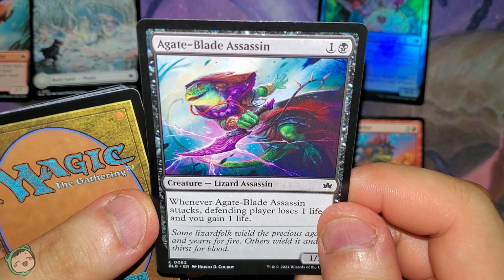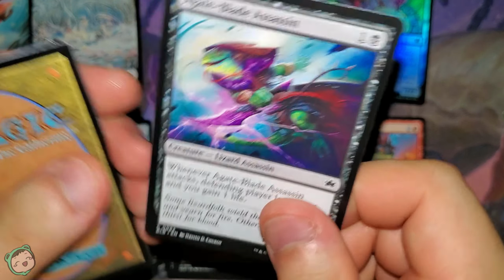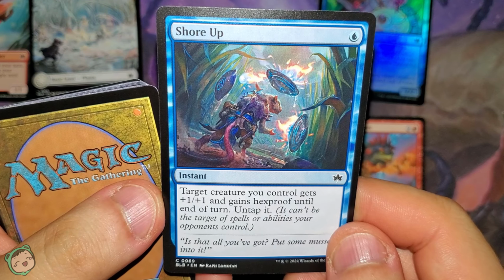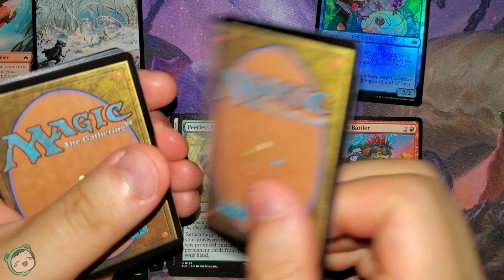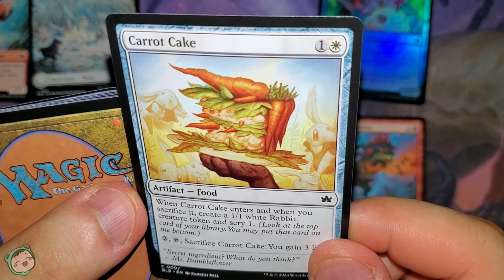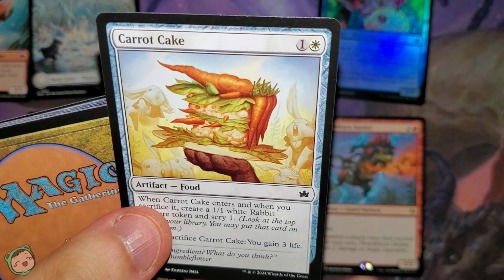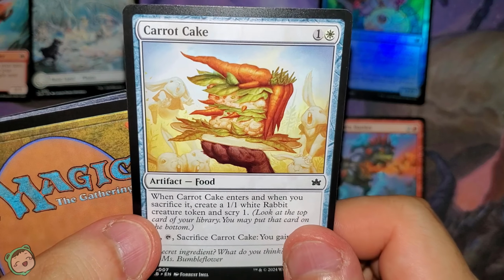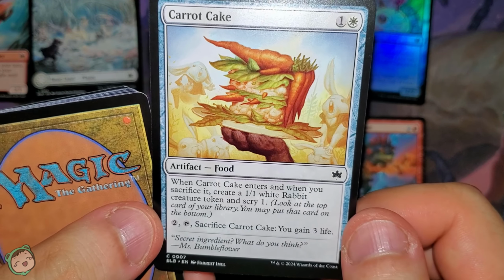We got a Gateblade Assassin for 1 black. Whenever this attacks, the defending player loses life and you gain life. Alright, we got Shore Up for blue. Target creature you control gets +1/+1 and gains hexproof until end of turn. Untap it. Alright, we got a Carrot Cake, I should say. The carrot cakes I usually eat don't have full carrots in them, but to each their own. 1 white. When this enters, and when you sacrifice it, create a 1/1 white rabbit creature token and scry 1, and then 2, tap, sacrifice, you gain 3 life.